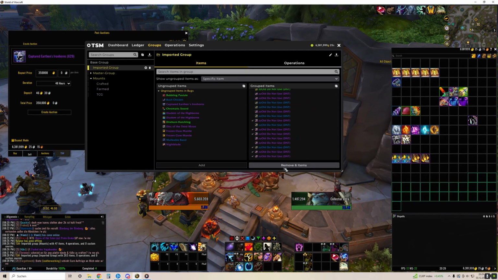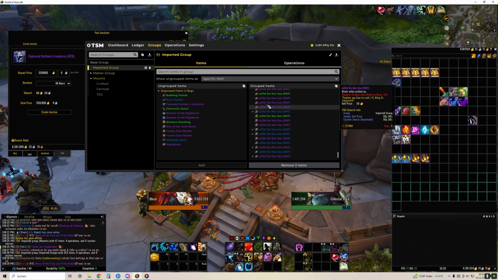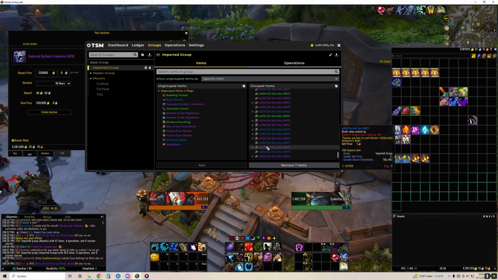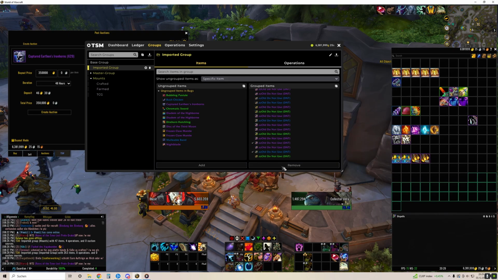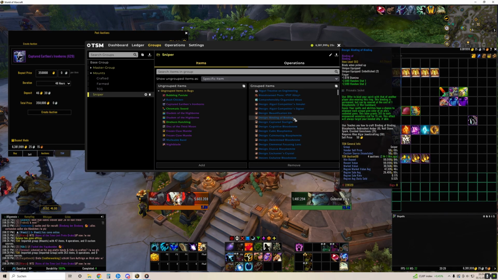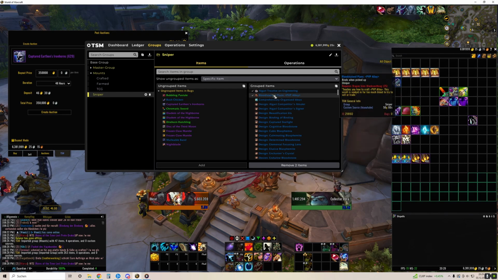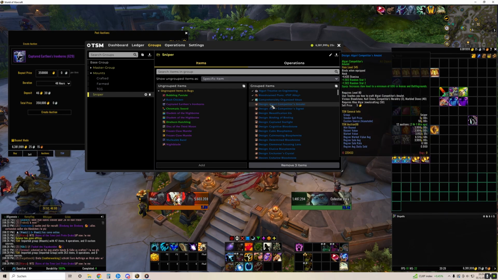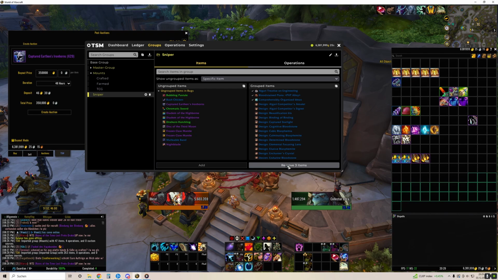Also delete that stuff then, but then you could also use the recipe group in here in order to snipe them. So we're going to use the imported group in here in one of my next videos to create our sniper operation and to run this group in the TSM sniper. I will filter them out here before we do that, but I'm going to do it when I'm out of this video here.